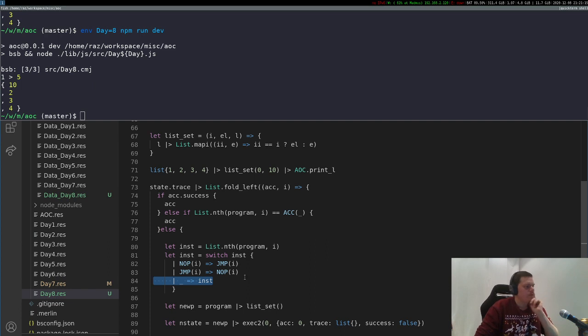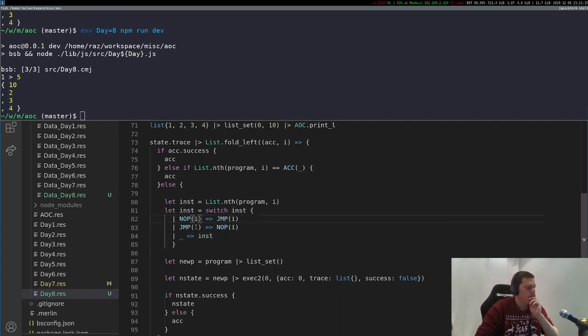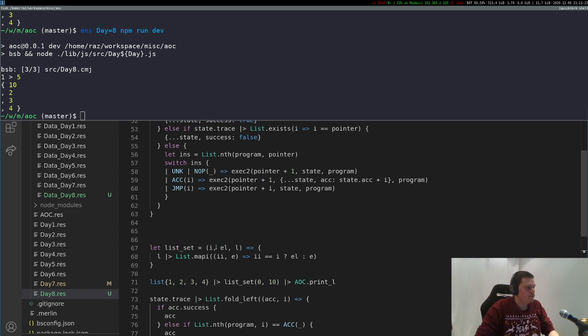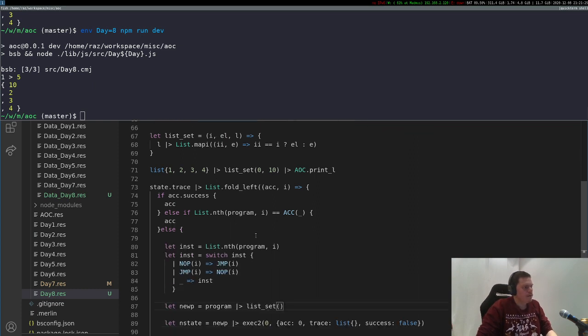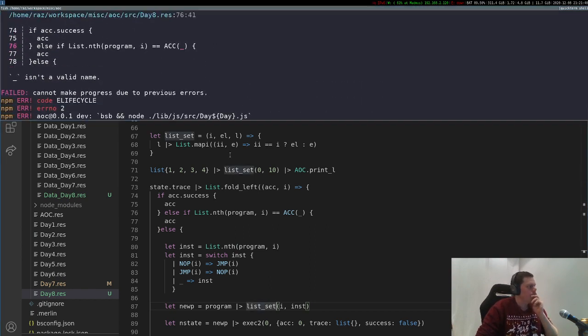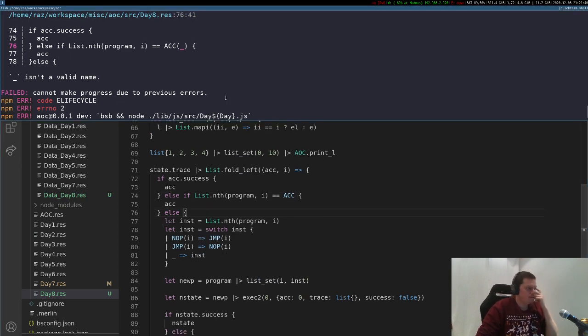Now we want to set our instruction, and what was the syntax? So I, the element we wanted to change, and we want to change the instruction. Okay, so I can't do that. Does this work?